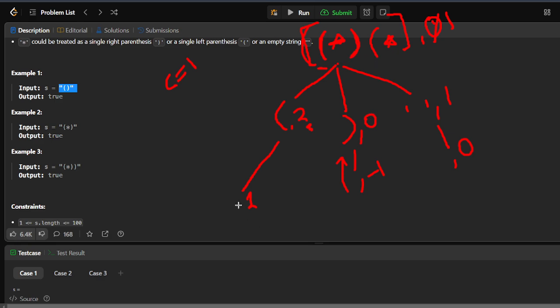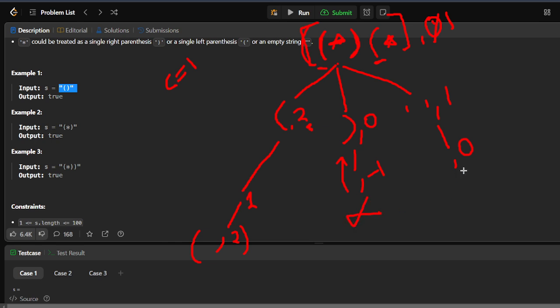Let's see. Again, we divide, make it 1. It goes further to this equation. This is again one opening bracket, therefore the count becomes 2. It's returned as 0. It's returned first. Now we need to go further on this.